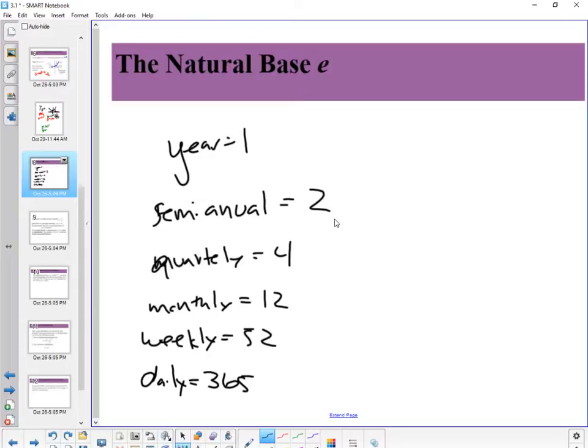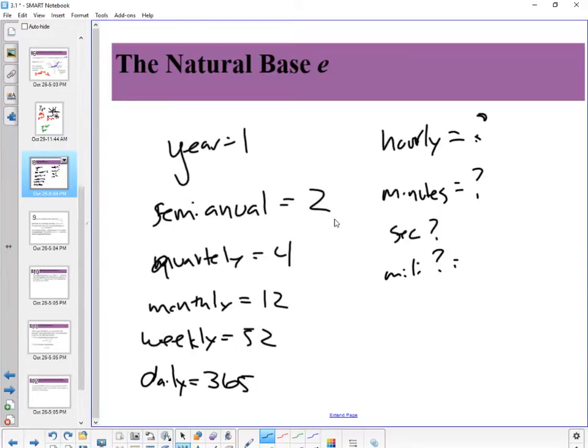I mean, you can see that there's a bunch of options, right? We could even go from daily to hourly, right? I don't know how many hours there are in it. But we can go from hourly to half hours. But then we can jump to minutes, seconds, milliseconds. Because here's one thing, I don't know those numbers, but I'm telling you that they're going to be bigger than the last one, right? So these numbers get bigger, bigger, bigger, bigger.